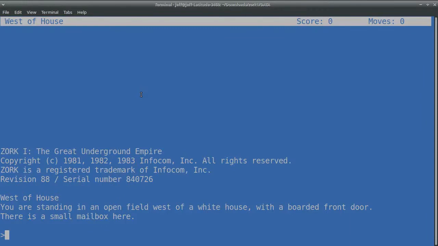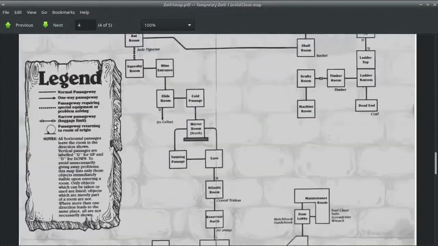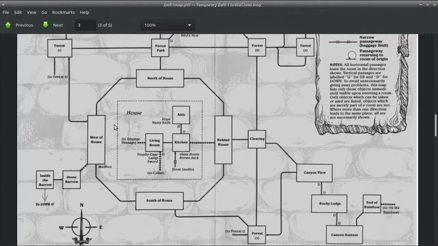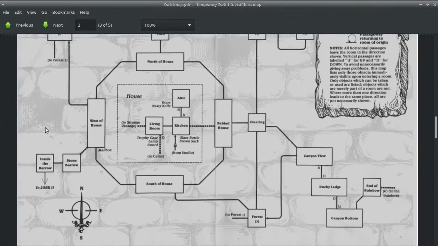It told you in Zork 1, the object of the game is to collect all 20 treasures and put them in the trophy case. And that's pretty much all you knew when you started this game up, and you're presented with this. And up here in another workspace, I've got the map. When I first started playing this game, we didn't have this map. We were on our own, and we had to draw these maps out with a pencil and paper.